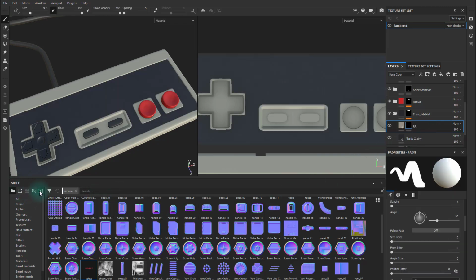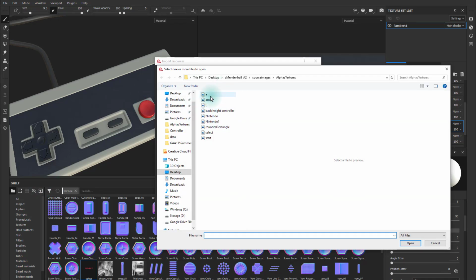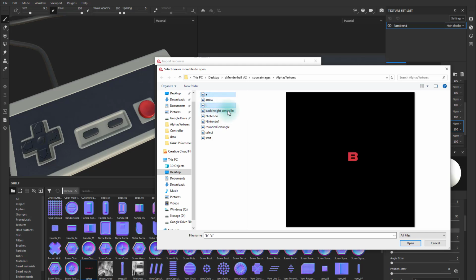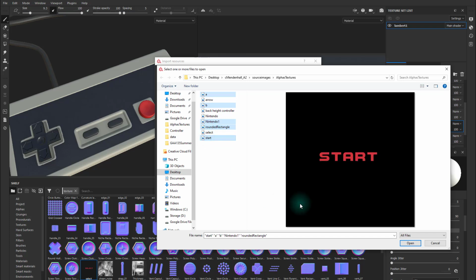Next, I need to import my new resources. So I need the A, the B, the Nintendo text that's red, the rounded rectangle. I already imported the select and the start. Then I'll hit open.